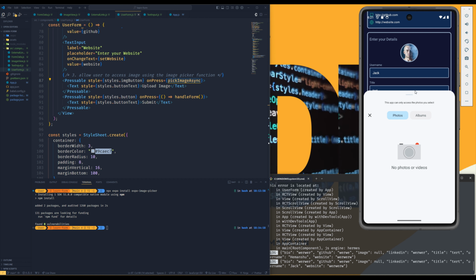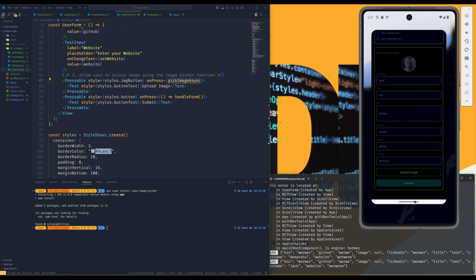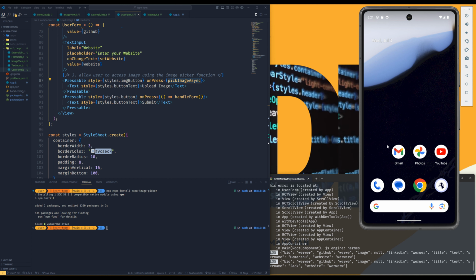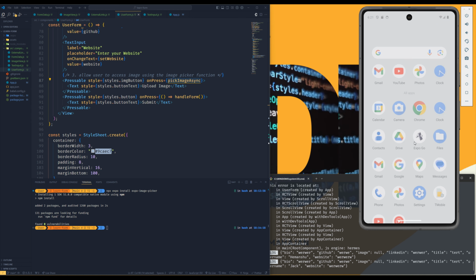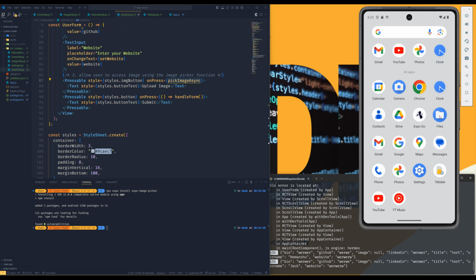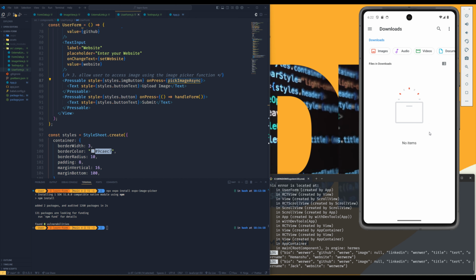So what I'm going to do is I will quickly stop this, and let's try to put some images. I don't know if this will work or not, but let's try.